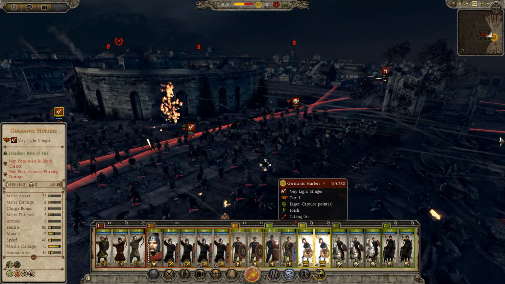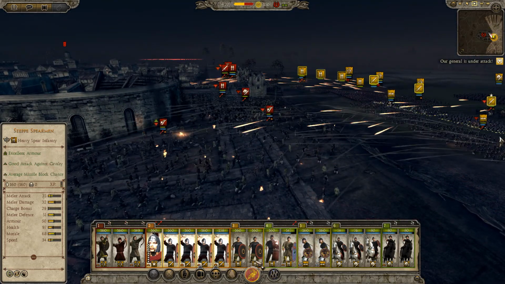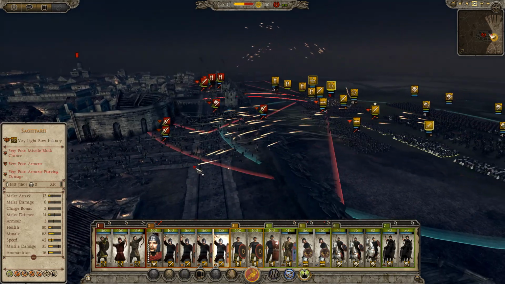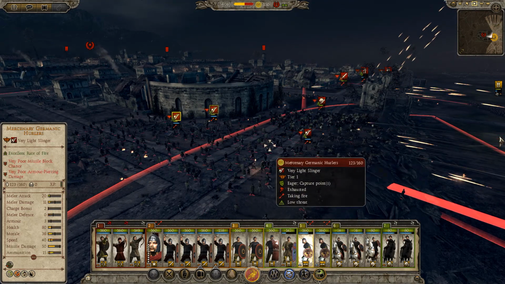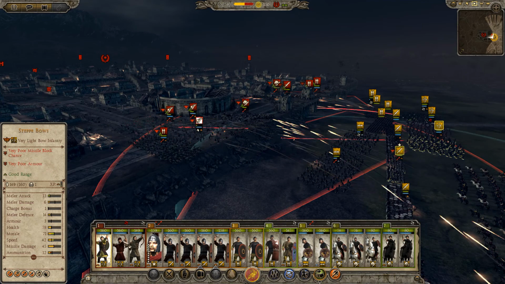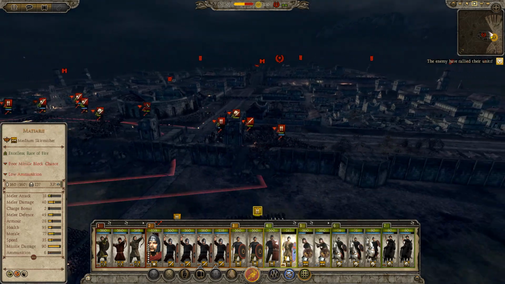Javelins at them. Should not end very well for them. Hit the slingers. That's okay. I'll fight you in a missile duel. Especially since you're going against javelins, who are literally shredding you. Hit him with fire. This is not gonna go well for you.